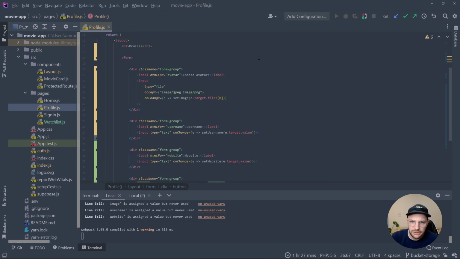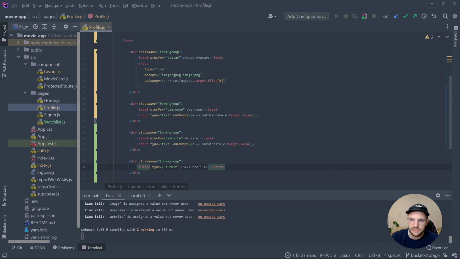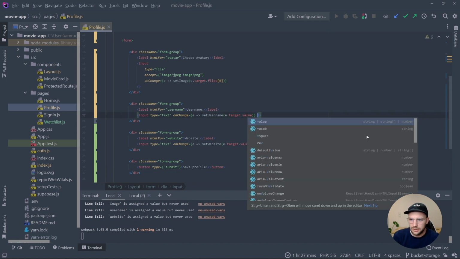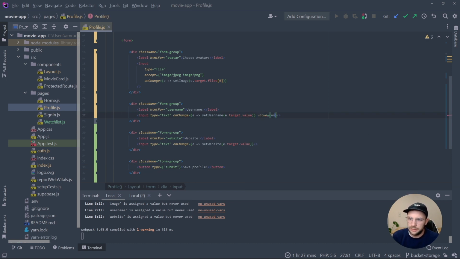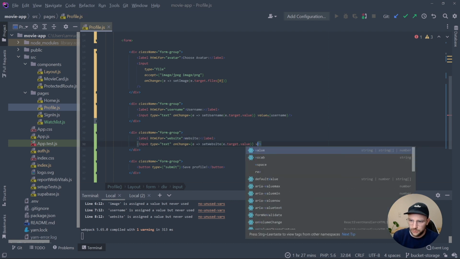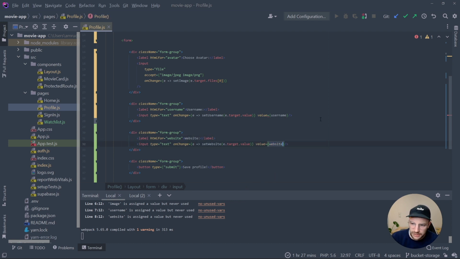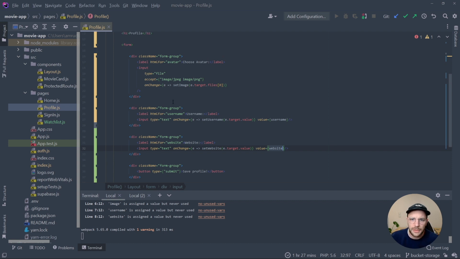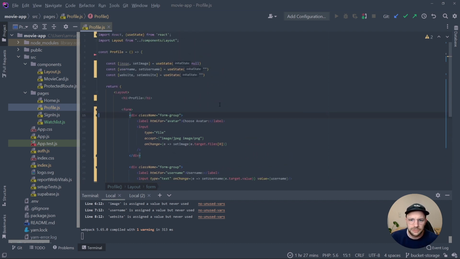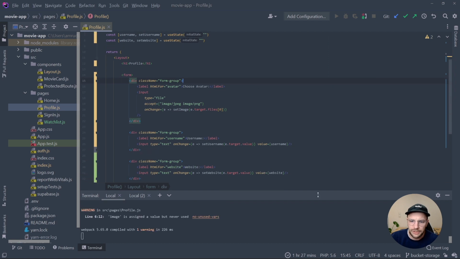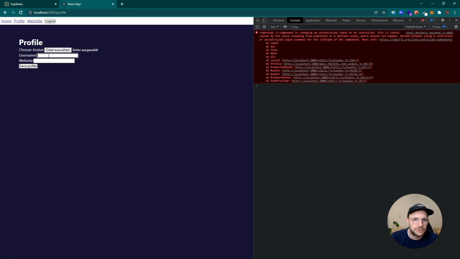All right, so now we change these states on change. And what we need here is value will be username, and here value will be whatever we type in website. Okay, so good for now. Let's check that.